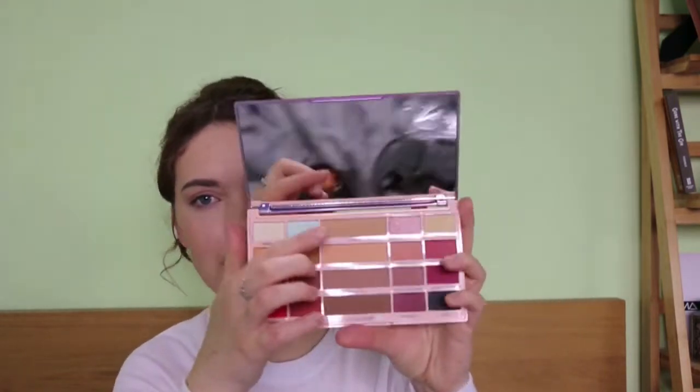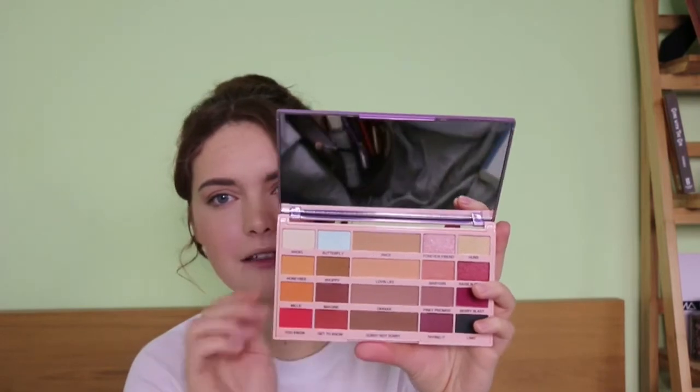So I thought let's do first impressions and do the four different looks. When I thought about the four looks, I think I can try out every shade as well. But I just think it's really beautiful. What she's done is in the middle section, the more go-to neutral tones she's made bigger pans, because obviously they're the ones that get used up first. This was £10 I believe, which is kind of standard for a palette like this from Makeup Revolution. It's cruelty free and vegan which is always a bonus. So I'm going to test this palette out and see what the eye shadows are like.